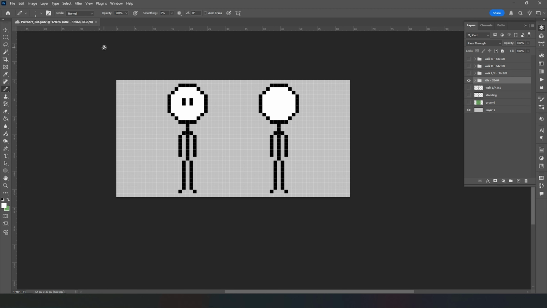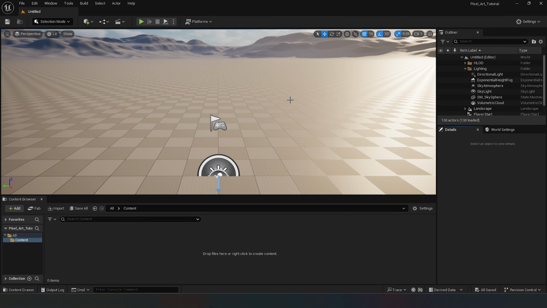Let's go to Unreal. In Unreal, I do find it's easier to work with a blank template game. For the purpose of this video, I also opted out of starter content, and I will use blueprints to build this. We'll go ahead and add a new empty level, and we'll call it tutorial level.